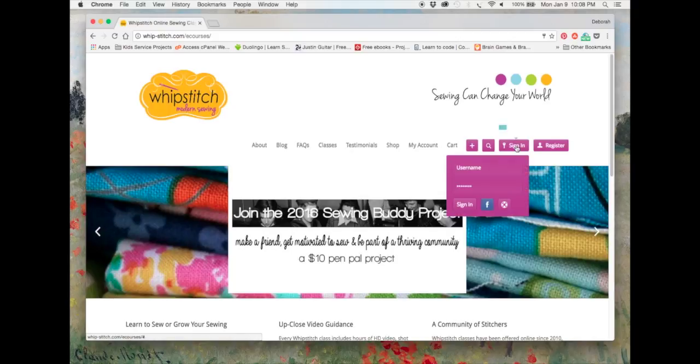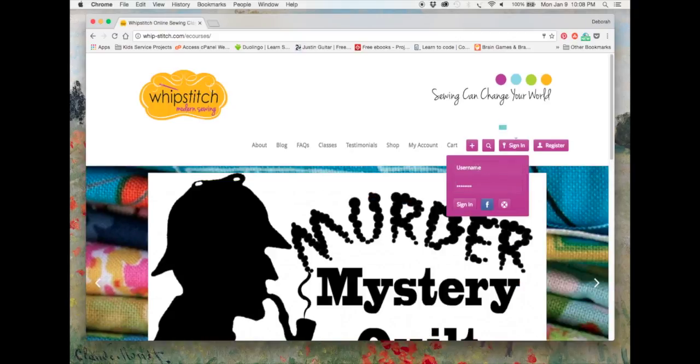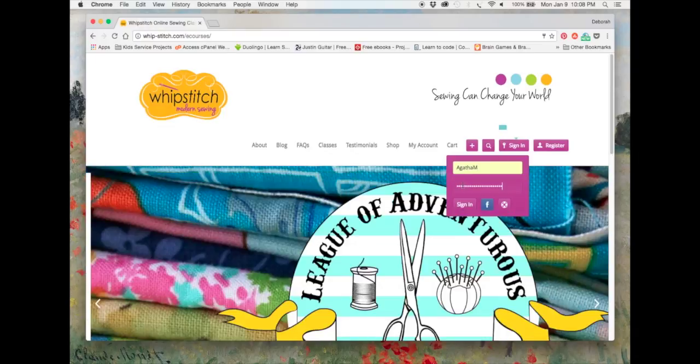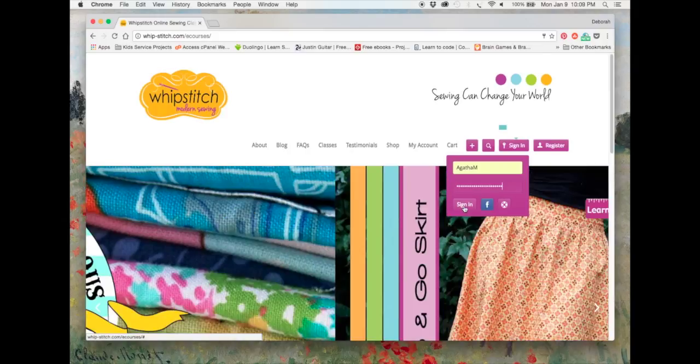So I'm going to click sign in, and it pops up this little dialog box here. It says username. I'm going to type in my username. Now, I'm not going to do this as me. I'm going to do this as Agatha M here. I've created a profile for her that looks more like a student profile. You guys looking at my profile isn't going to be very helpful for you. So we're going to look at a student profile for someone who's enrolled in the course.